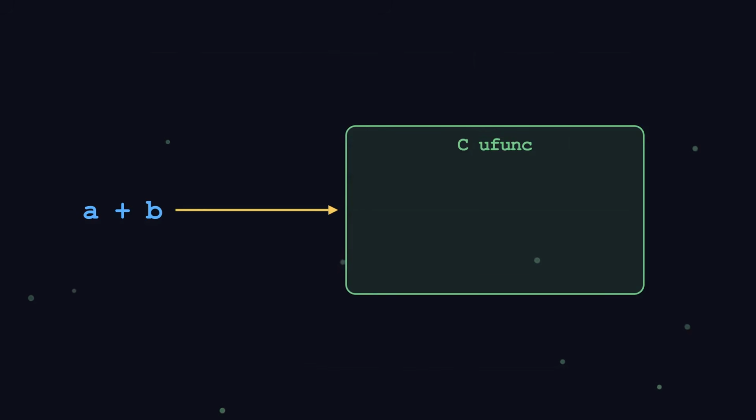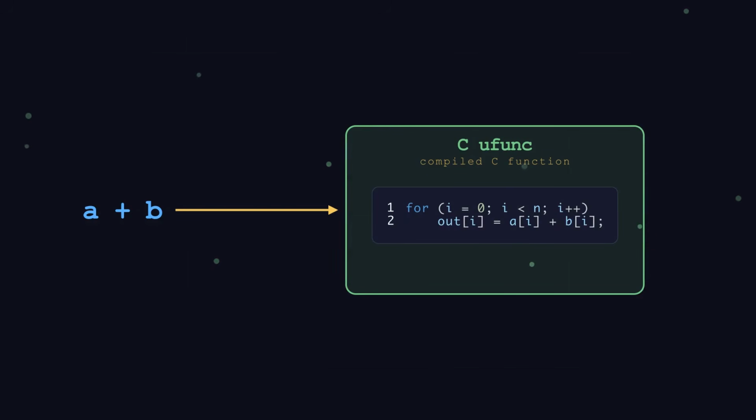The plus operator on an ND array dispatches to something called a ufunc, a universal function. A ufunc is a compiled C function. It gets handed 2 things, the byte blocks and a count, and it loops, in C, for the entire array. 1 function call. Then it returns. The Python interpreter sees 1 operation. The CPU ran a million adds.